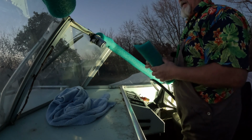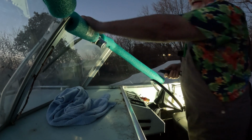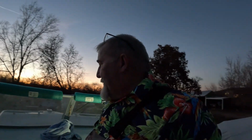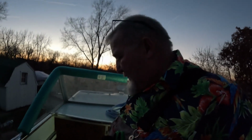Put that right there, and then I could take this piece and go right here, and then I think I'll get another piece. And maybe a little piece here, and then I'll get one for the wiper motor, so this is protected. So basically, when the winds are whipping, I had a towel out here doing it before. When the old winds are whipping out here and really tormenting the cover, as tight as you got it, you don't want it eating through on the corners and ruining your $100, $200, $300, $400, $500 boat cover. That's no fun at all. All right.